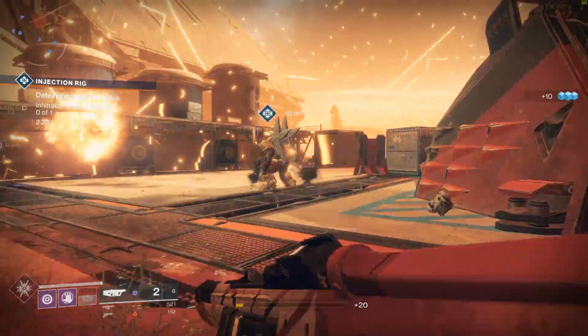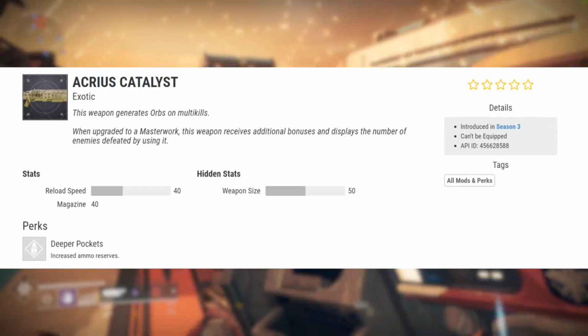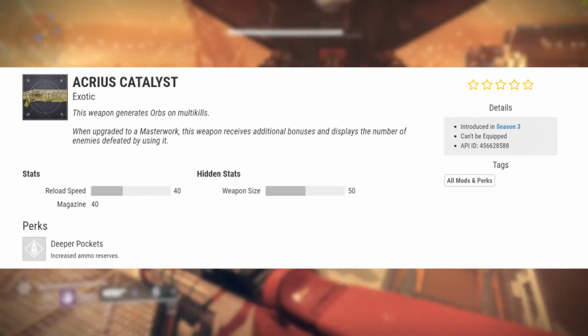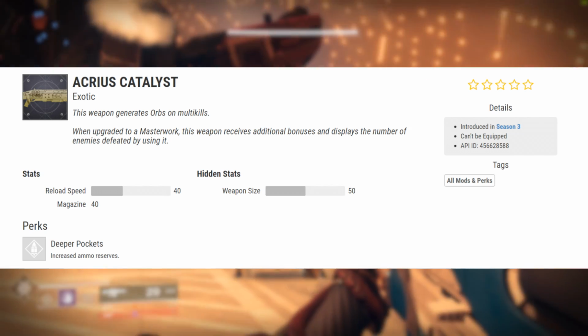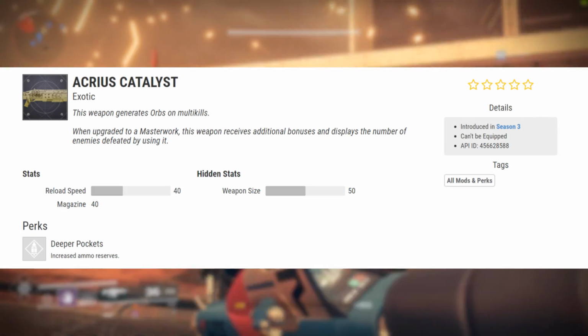Alright, first up we've got the ACRIUS catalyst. Of course, as with other masterworks, this weapon will generate orbs on multi-kills, and when upgraded to a masterwork, these weapons will receive additional bonuses and display the number of enemies defeated by using it. For the stat changes, the Legend of ACRIUS is going to be getting a reload speed buff of plus 40.